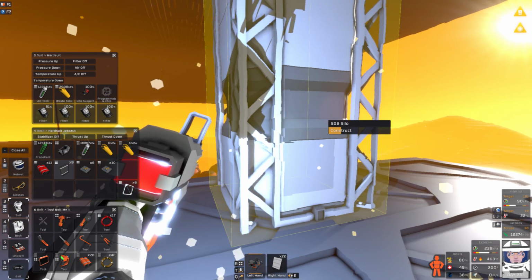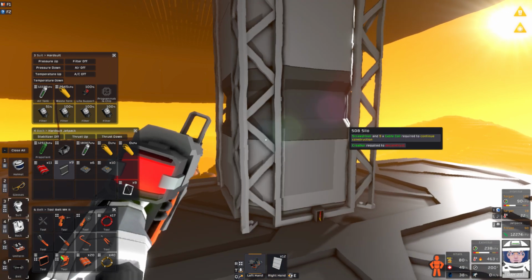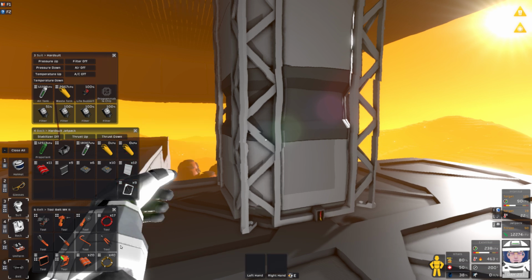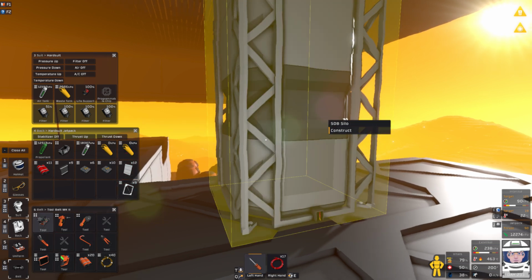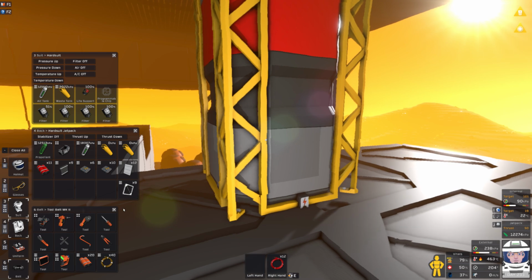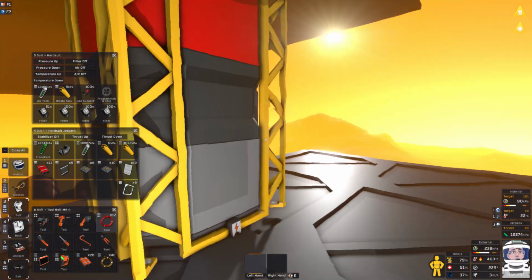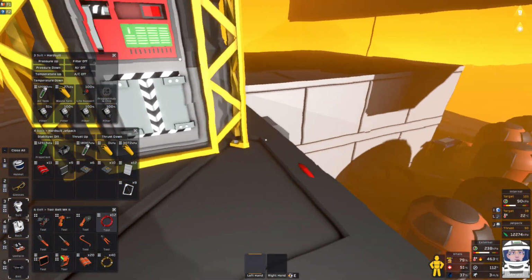Oh, my battery. My battery. It's in the red. Oops, sorry. Cable. There we go. Waste tank caution. Oh, it doesn't happen very often anymore. Okay, so the output is going to be here.